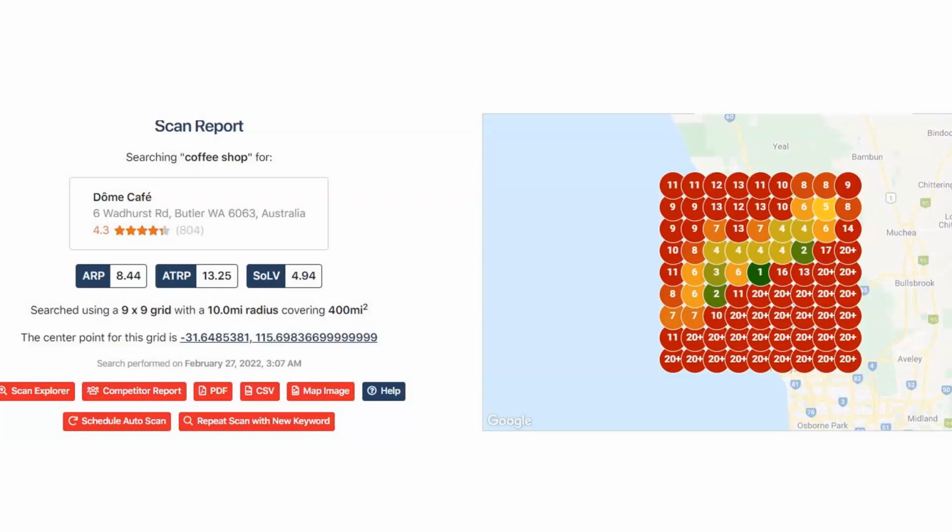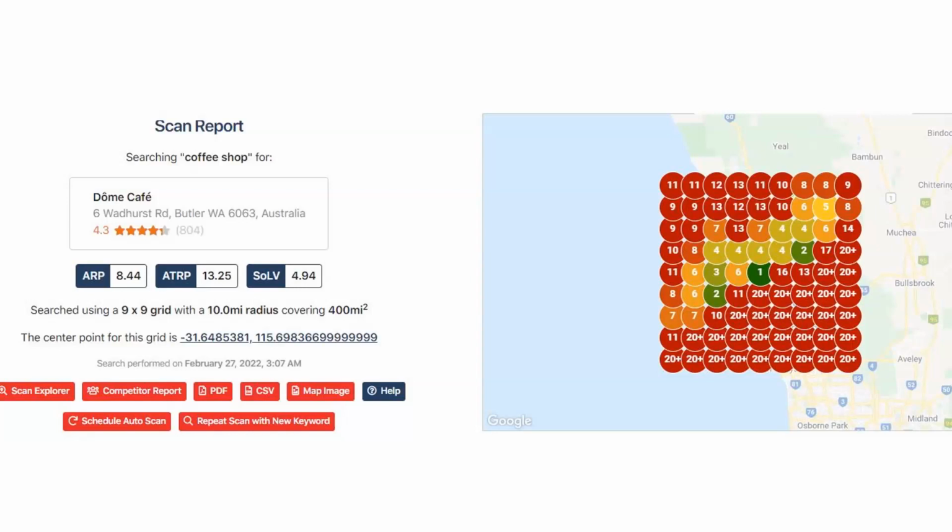Okay, so you can see that we're not ranking terribly well. Now this listing has been up for 13 years. This is a real business that's local to me here in Perth. It's been in business for 13 years. It's had this very maps listing for 13 years. And as you can see, for this particular keyword, it's not ranking very well, but this is common. This is typical for this kind of business.